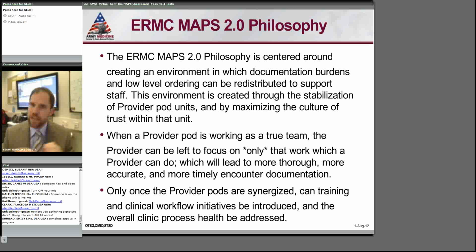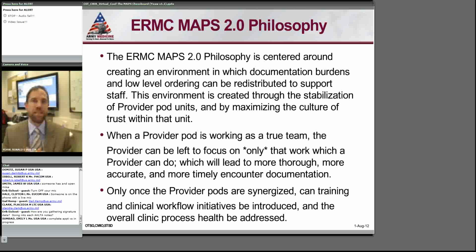So this is a little bit interesting here, and you might be scratching your heads. You know, Ron's really hammering team-based documentation. ERMC didn't develop or invent team-based documentation, and more specifically, people have always had problems with making team-based documentation work. And I'll talk about that a little bit later. But basically, my point is this. I've got two bookends to why this is successful. One, and I'll get into this, provider pods and stabilized infrastructure units are absolutely required before we can come into a MAPS 2.0. As a clinic moves to PCMH, the infrastructure is going to have to be in place anyway. We don't move in until that's occurred.